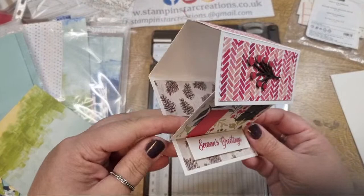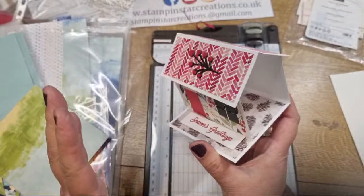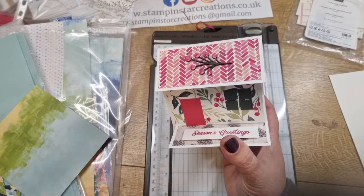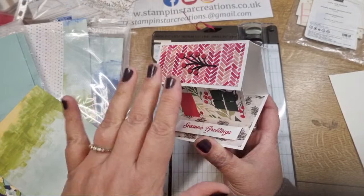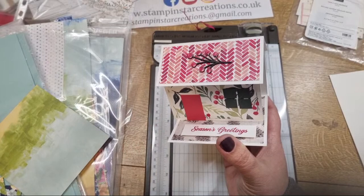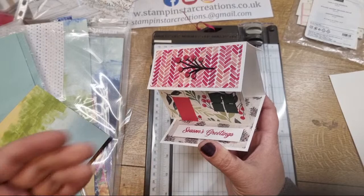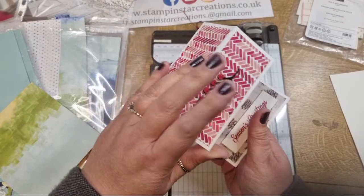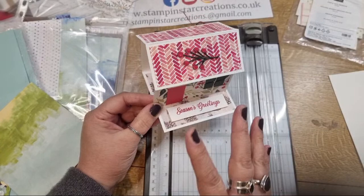So this is what we made last night - I made a Christmasy house. You could actually make any house you can imagine. Somebody made one that looked like a beach hut because there were stripes on it. Somebody suggested a bird house, a dog house, a gingerbread house. The great thing about this card is it folds down flat, which makes it easy for posting.